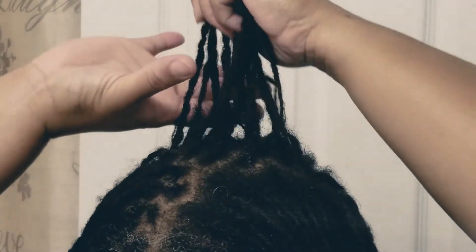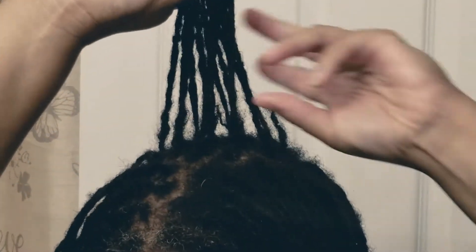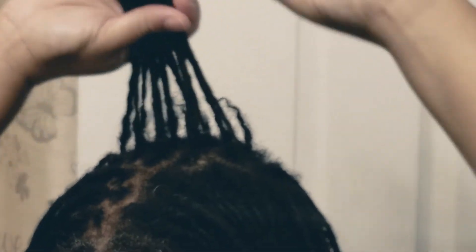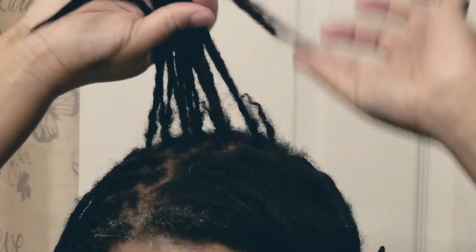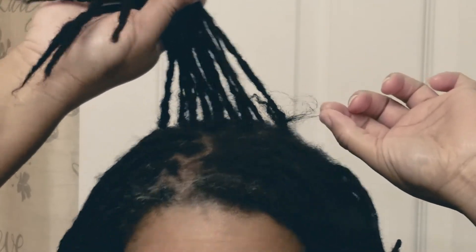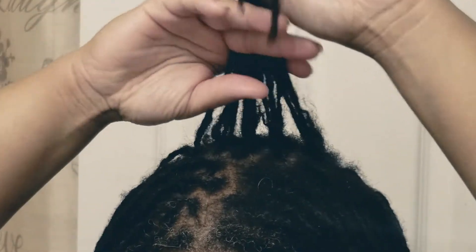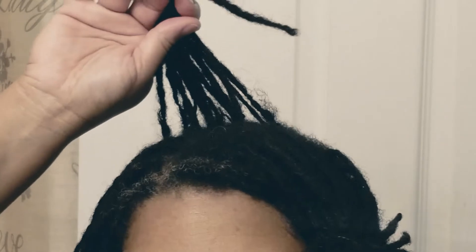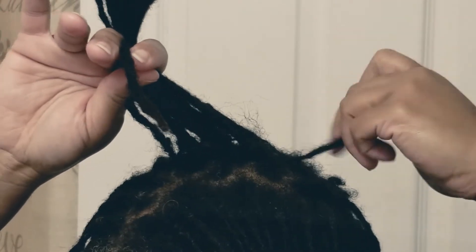This is my hair now. I think this is pretty much it in the center — can't even get it all in the frame. It's done very well. I've got a few sparse places, as you can see. The reason for my interlocking is because it continues to break off when it's not interlocked. Retwisting causes my hair to grow away from the lock and then it breaks off at times.